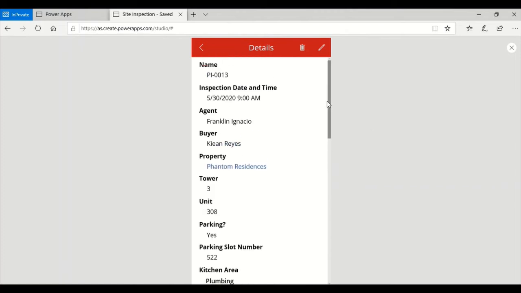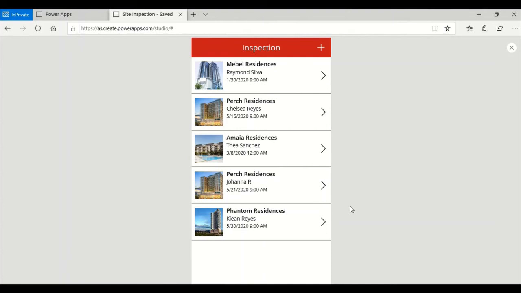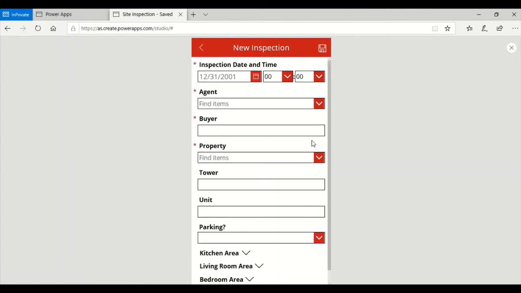Okay, and then if I hit on back, I'm back on the main screen, and that's basically the simple app that we have right now. So later on, we will be simulating, and what we will do is we will be trying to recreate a form that is used for entering the data, and how it will be automatically connected to CRM or to CDS. So that's what we're going to be doing. Right now, notice that it's in red, and later on the record that we'll be creating will be in blue.